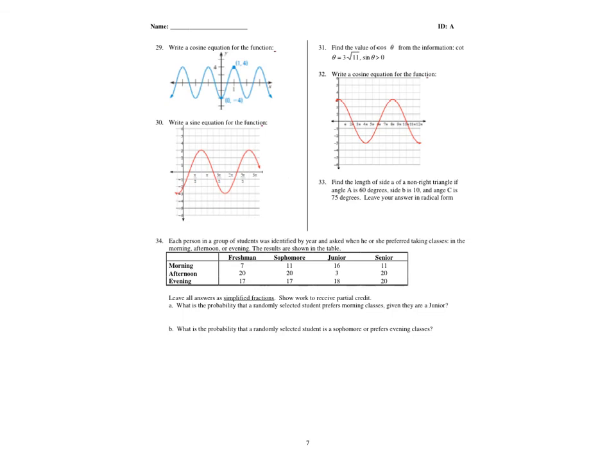All right, next up here, number 29 asks us to write a cosine equation. Now, I'm actually going to use a negative cosine equation for that one. And then it looks like here the period goes from 0 to 2, so the period equals 2. So we're going to set that equal to 2 pi over k. And we're going to say 2k equals 2 pi, which would mean that k actually equals pi. We have an amplitude here of 4. No up-down shift though, so I'm going to say y equals negative 4, since we're starting at that low point, cosine of pi x.